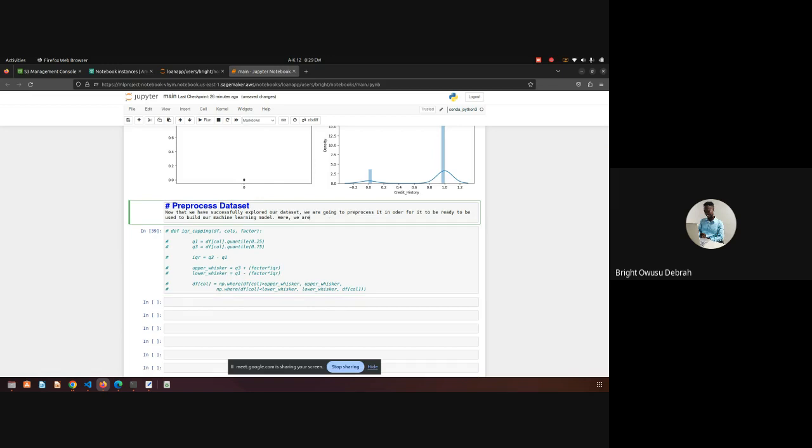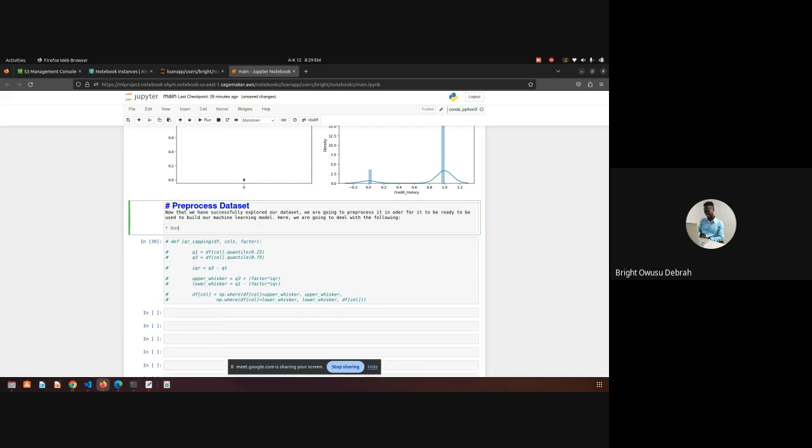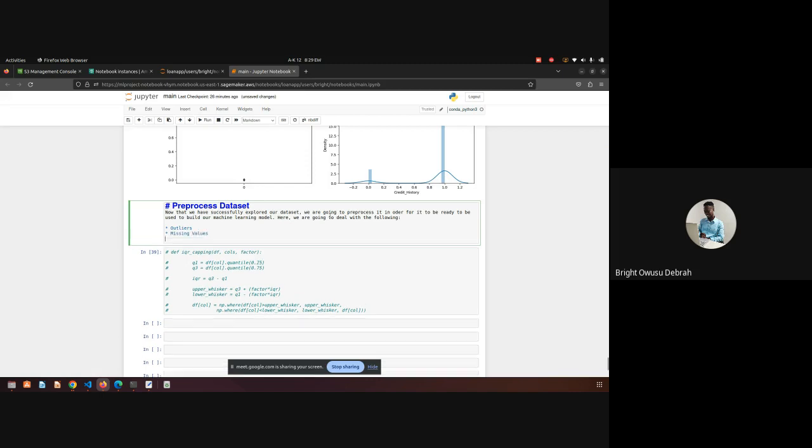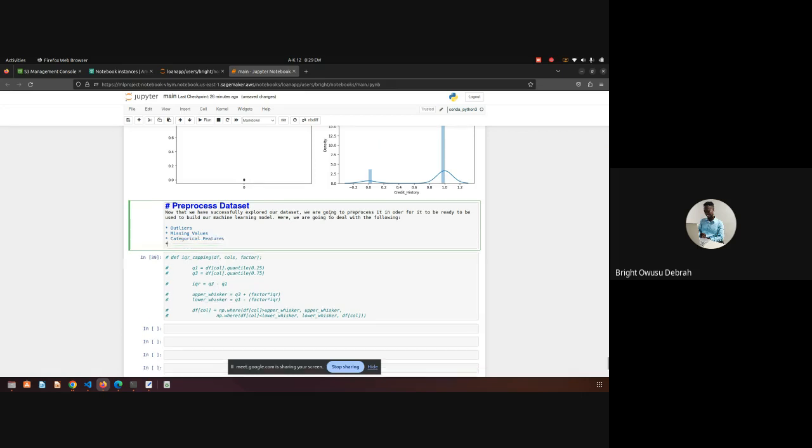Here we are going to deal with the following: outliers, missing values, categorical features. Then the last one is scaling of our data set.